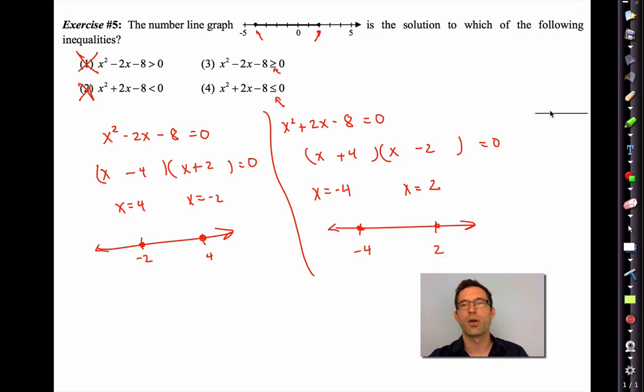So this has got to be our winner, right? I'm not going to even do the rest of the testing. This value of x, this value of x, this value of x, all right? Just based on the fact that the zeros of the expression itself are the negative 4 and the 2, I can get down to choice 4. All right, pause the video and think about that a little bit. Okay, clearing out the text.